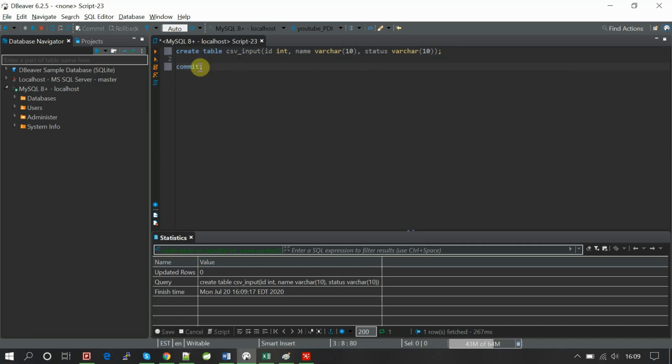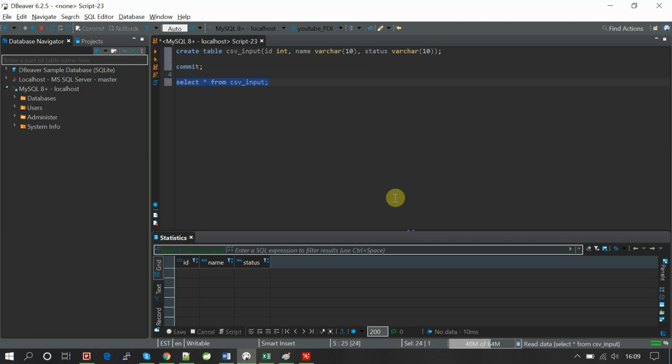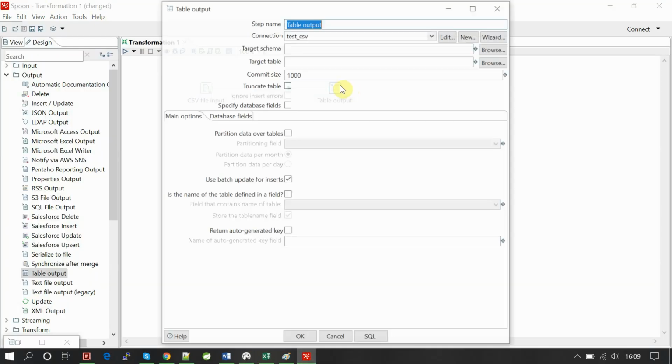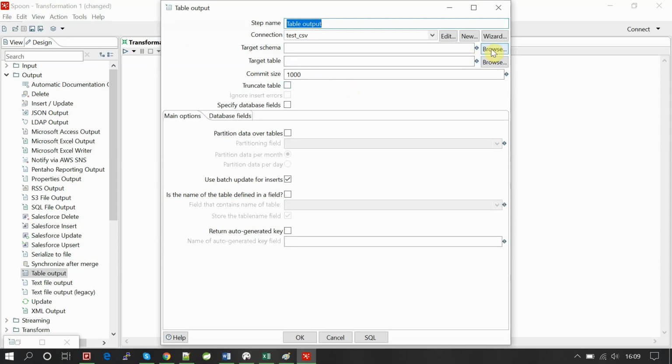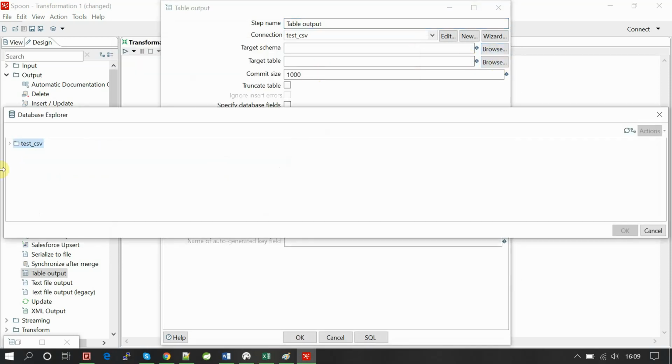Commit. Nothing is here, so go to this. Now we point this CSV input to that table.